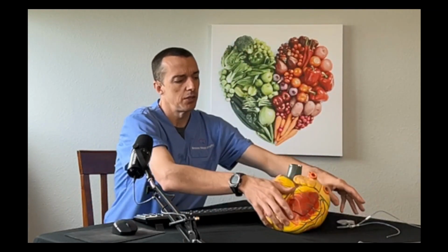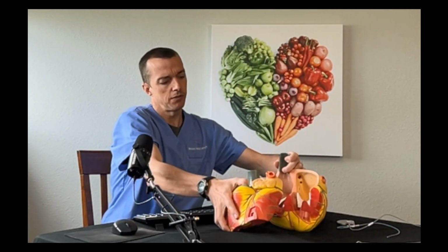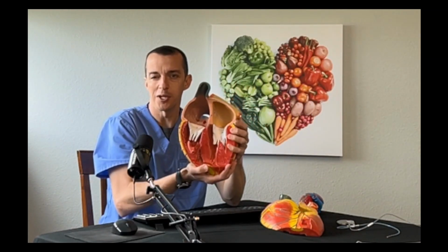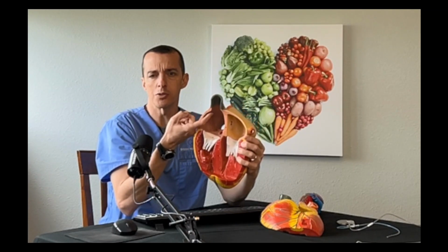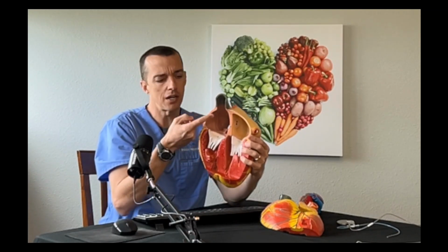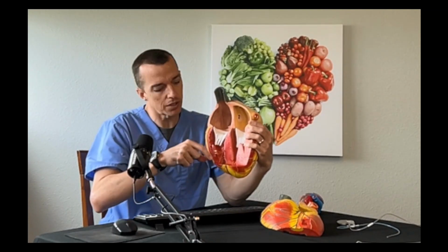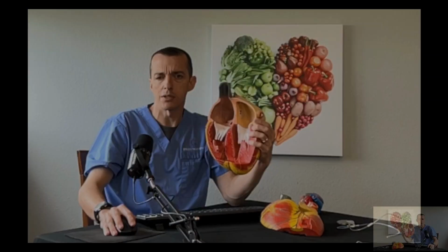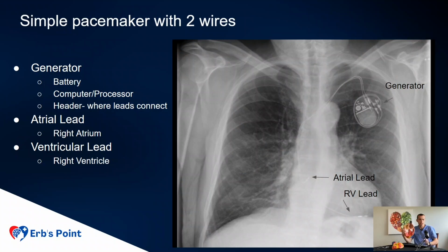Again, just to use it a little slightly different for some people, if you need to visualize it this way. Here is a gigantic heart, but we'll go with it here. And so this is your right atrium, and so you'll have a wire kind of stuck in there. And then this dual chamber pacemaker, you'll have a wire stuck down here in the right ventricle of your heart. So I'm going to go back to our x-ray here. And so we've got a wire J'd up right up here in the right atrium, and then we've got a wire down here in the right ventricle. Okay? So that's what's happened to you. Hopefully that makes sense. Again, we can cover that more in detail later.